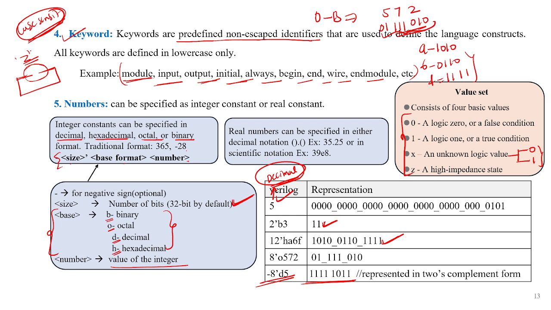Actually, normally, if you are giving negative numbers in the computer, or it may be Verilog or SystemVerilog, any C programming language, the answer came: it is represented in two's complement form. So my question is, why is it not represented in one's complement or sign magnitude? Why only two's complement? Did you understand my question? Yes, sir.